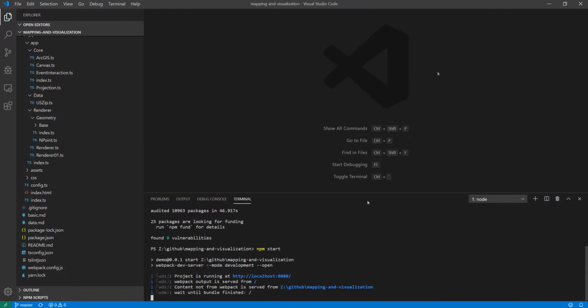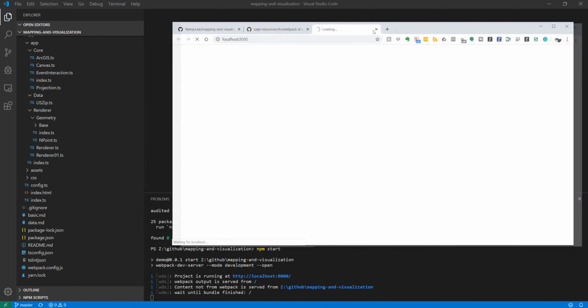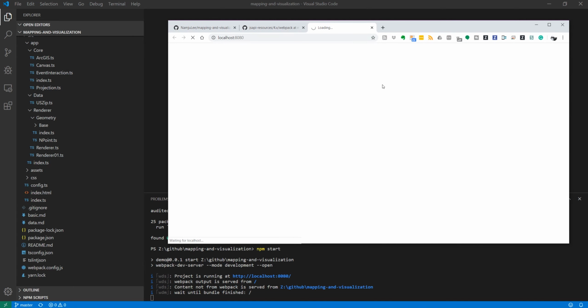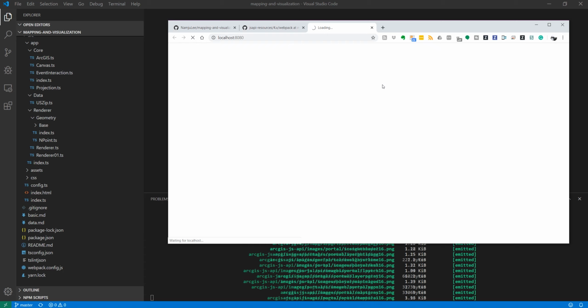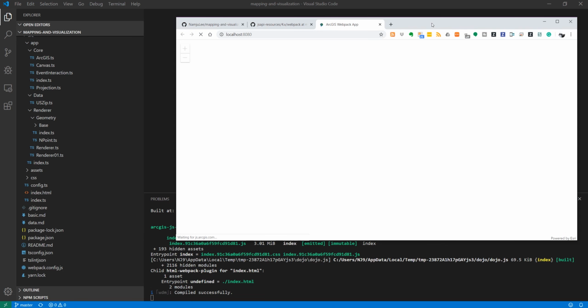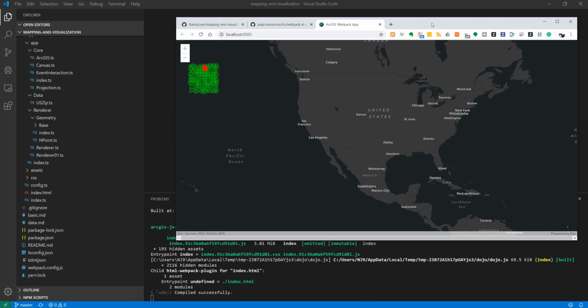If you type npm start, it automatically compiles and builds, and then opens the web browser, and it's going to show some result on the browser. It takes time. Okay, here we go. So we have a base map here, and then we have some point visualization with animation here.